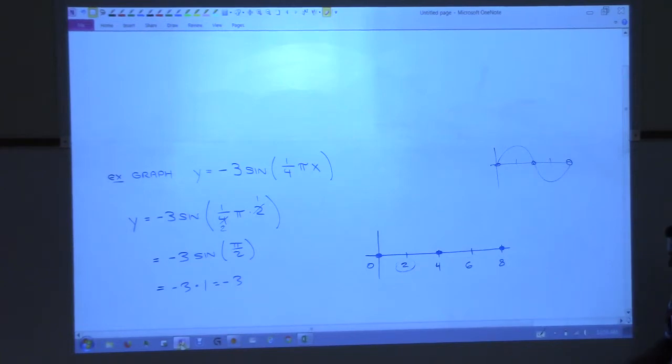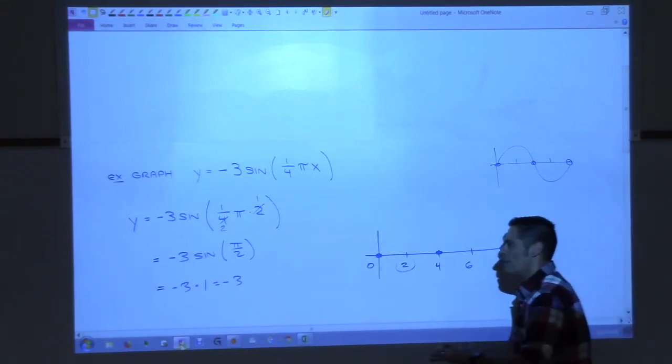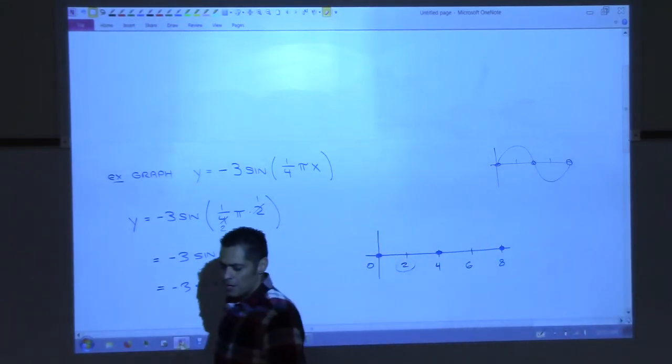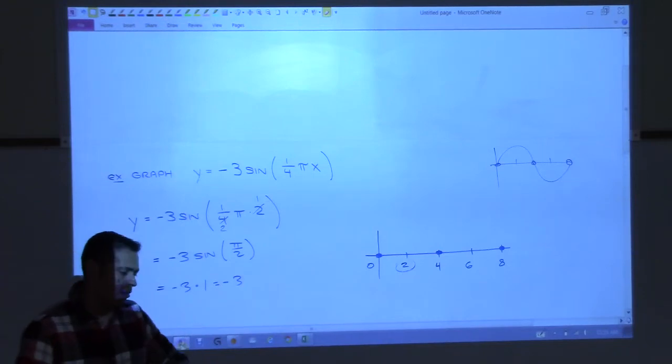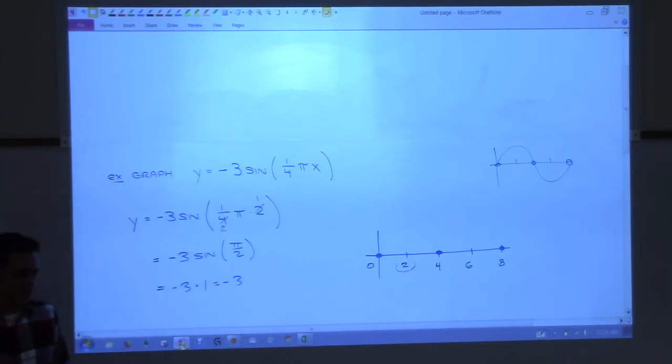Whenever we're graphing them, do you want us to tell you what the amplitude is? I will, yes. When we get to the final section of this, I'm going to give you a sine function. I'm going to ask you to graph it, and I'm going to ask for the amplitude, the period, and the phase shift. For now, let's just get these graphs down. Let's focus on getting our points right, testing our points right. We'll get to all that stuff later.